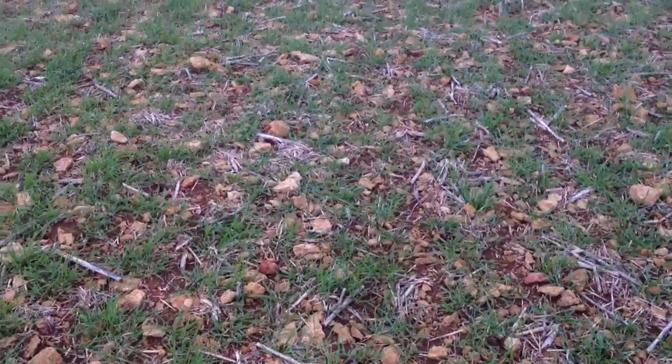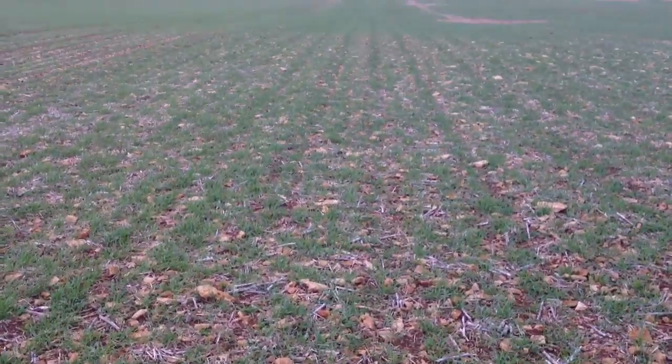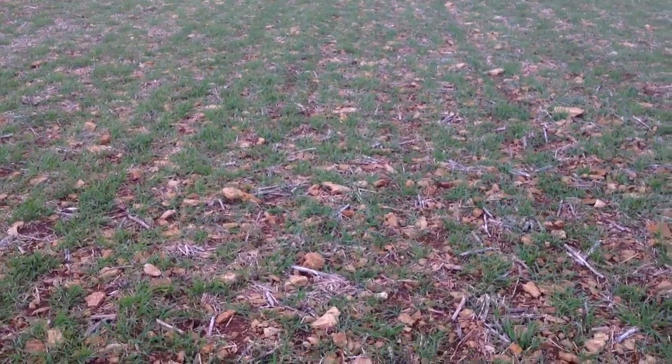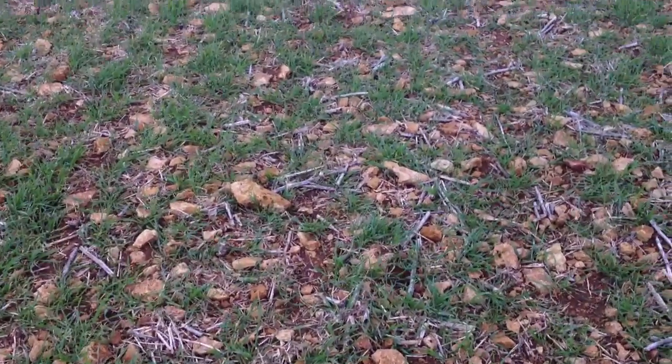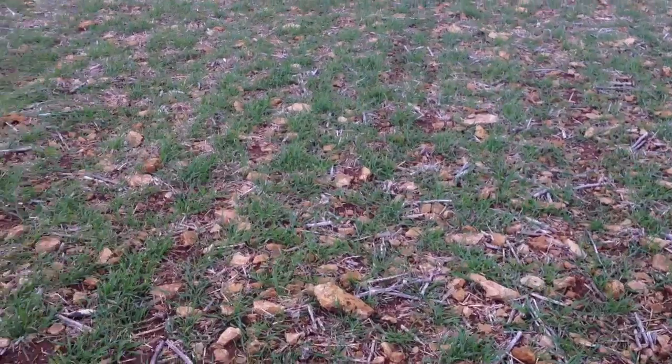It's scout. We put about two hundred and thirty seeds per square metre down and it's band sown. You can just make out some of the bands there, but actually it's tilled across really well — these plants have got probably five or six tillers on them, which is really, really well. Very pleased with it.